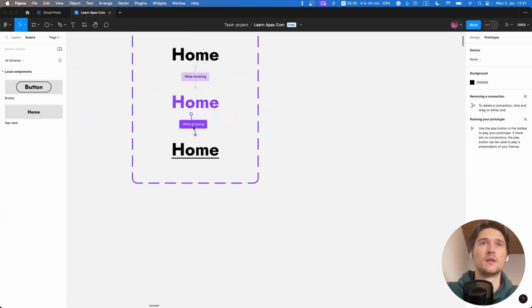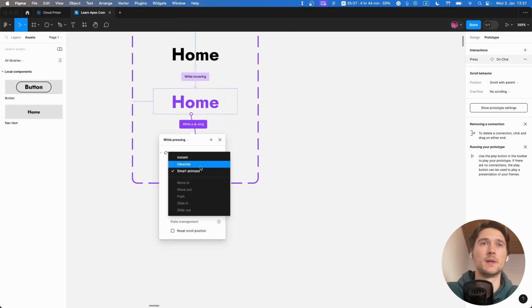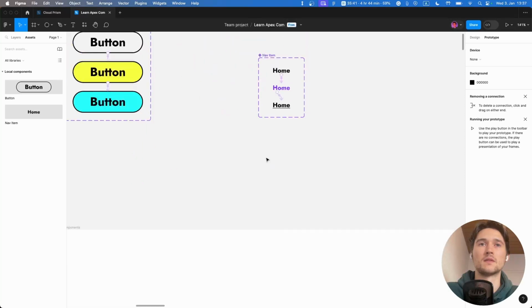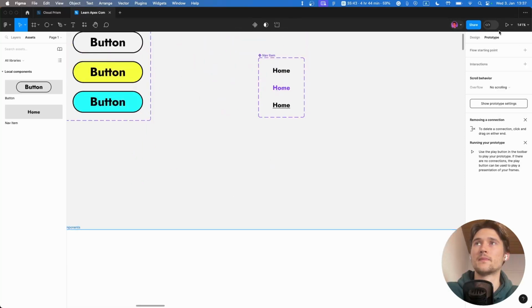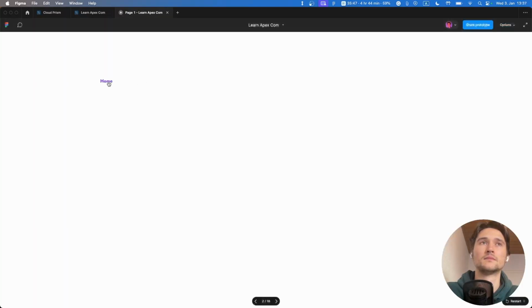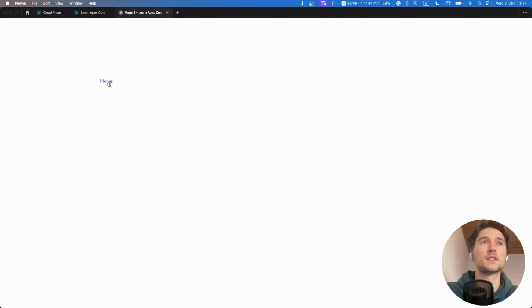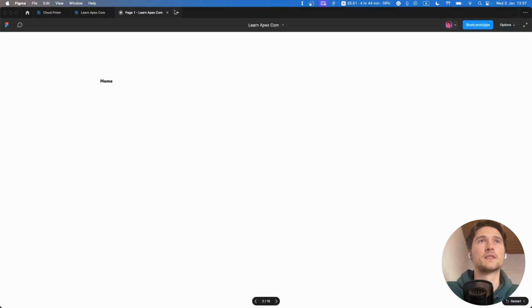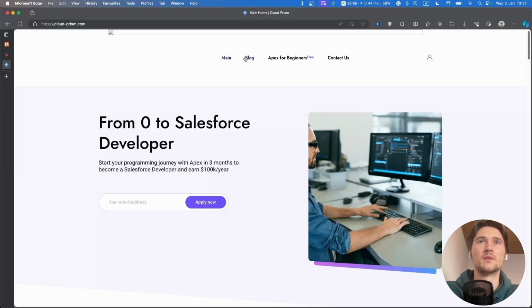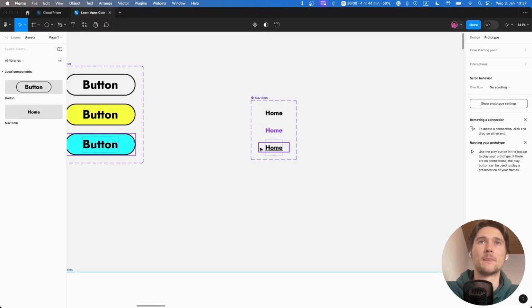So while pressing, smart animate, what happens if I do instant? How is it going to look? That's nice. Somehow I love the instant animation. It feels very quick. In comparison to those, it feels so long till they actually apply.